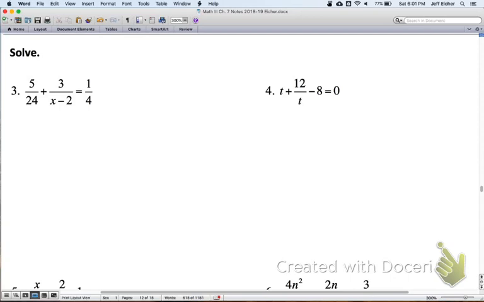We'd like to multiply by the lowest common denominator. So 24 is a 6 times 4, so we need a 4 in each one. This one's going to need a 4, so lowest common denominator, we need a 4. We need a 6, this one has a 6, this one's going to need a 6, and this one's going to need a 6, so multiply by 6. And then this one has an x minus 2. The other two fractions don't have any x minus 2, so x minus 2. So it looks like the least common multiple, also known as the lowest common denominator, is 24 times x minus 2.